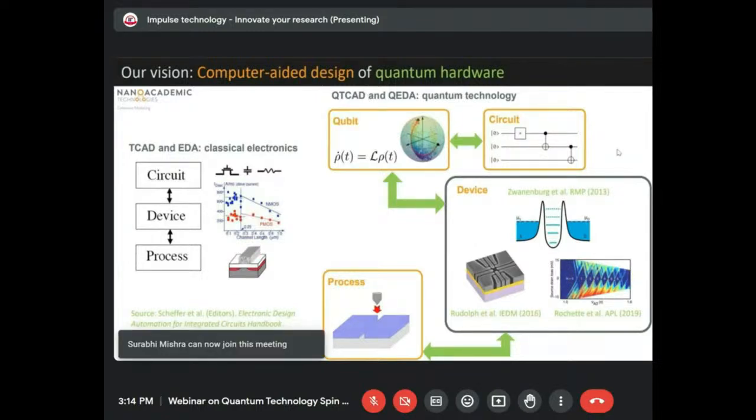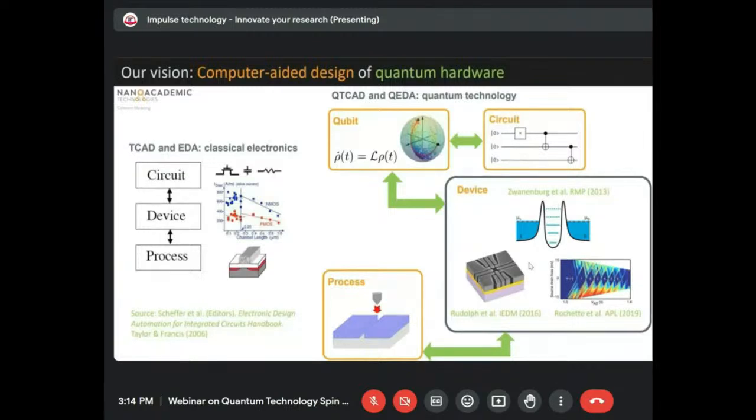So this is actually an integral part of the electronics engineering workflow used day by day by the industry. But if you look at the quantum space, we quickly realize that there is no such well-established hierarchy of software, and a similar hierarchy would be illustrated here. We will start from the process simulator for spin qubits in semiconductors, and this would essentially be the same as for classical devices, but at the device simulator the things are already different.